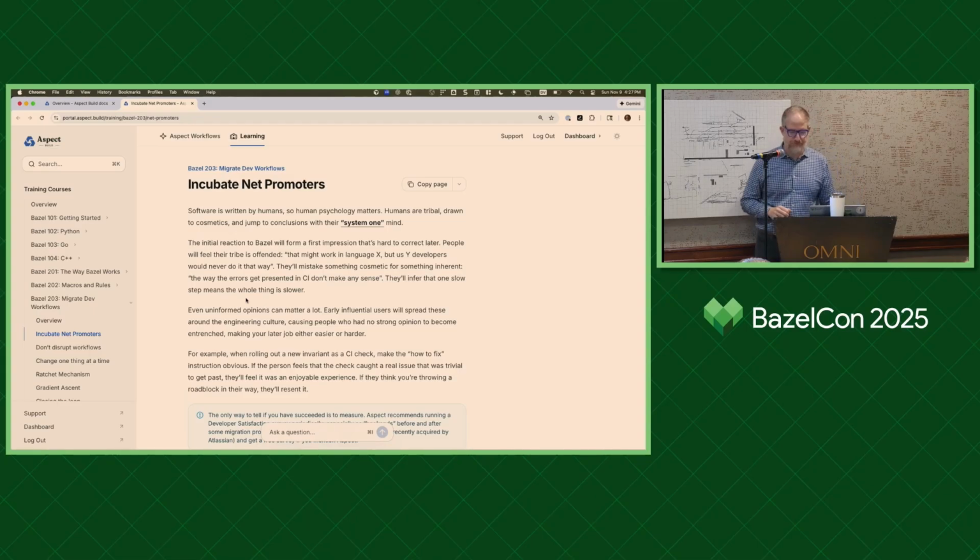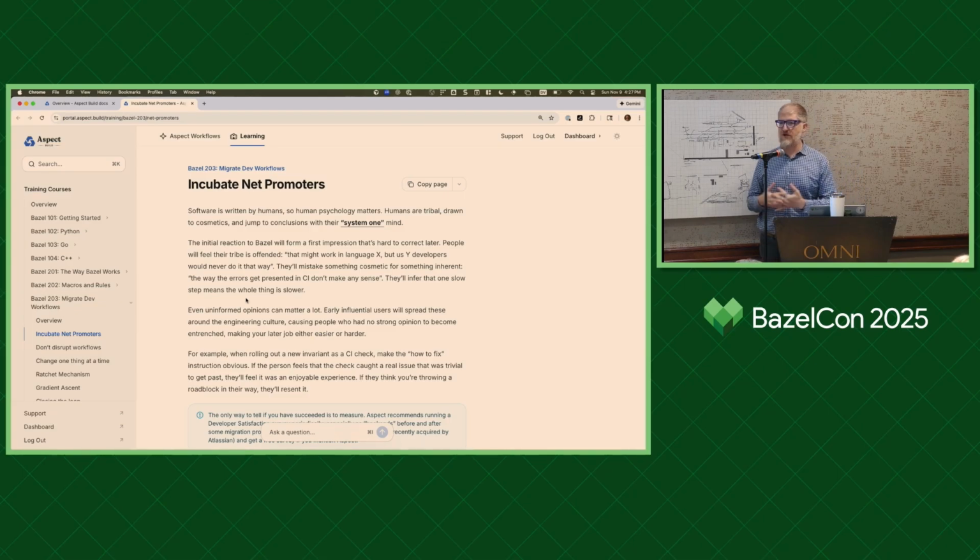Okay, so I have a short blog post that's kind of a summary of our approach to doing migrations, and a lot of this comes from the Google SWE book that has a flamingo on the front by Titus Winters and a couple other folks from Google who worked on large C++ migrations. And the first of these is that we have to actually convince developers that they want to do this.